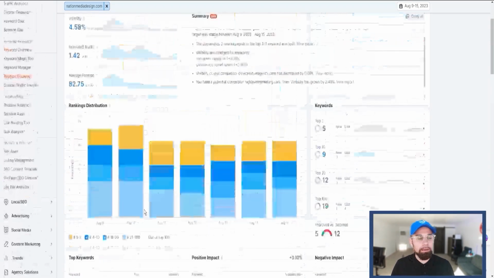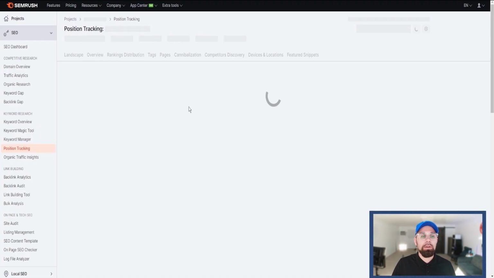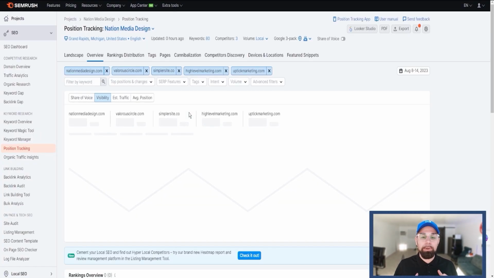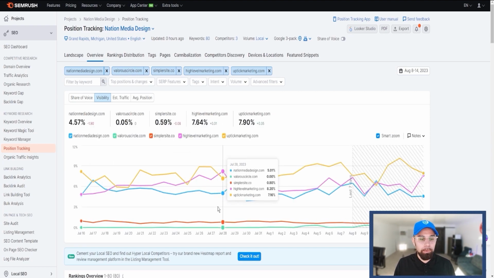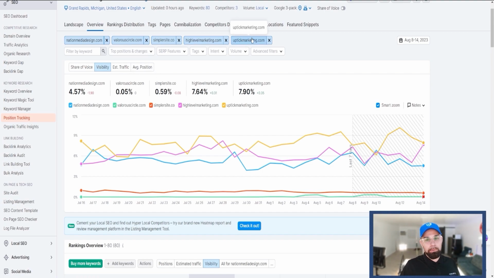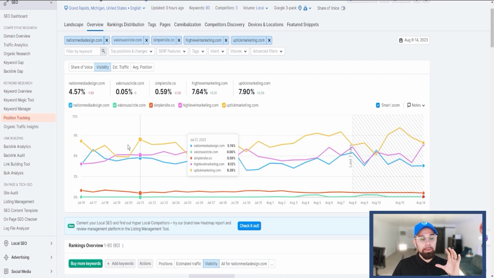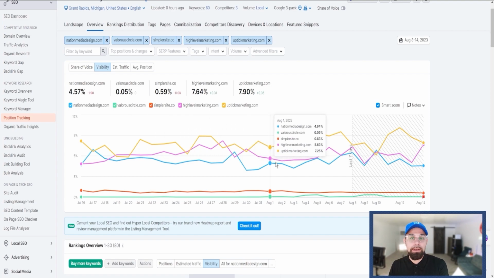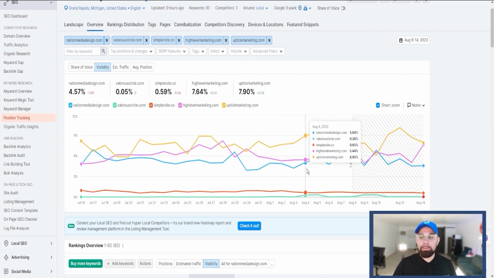So what I'm going to do now is jump into the visibility tool, because this is a tool that I use every day. I'll show you why it's super important. When you jump in here, you're going to see all these lines. More than likely, if you've entered in your competitors here, it will show them up here. If you haven't, go ahead and enter your competitors, because what this does is give you a graph so you can compare your ranking to your competitors' ranking as far as their visibility and how they're changing.